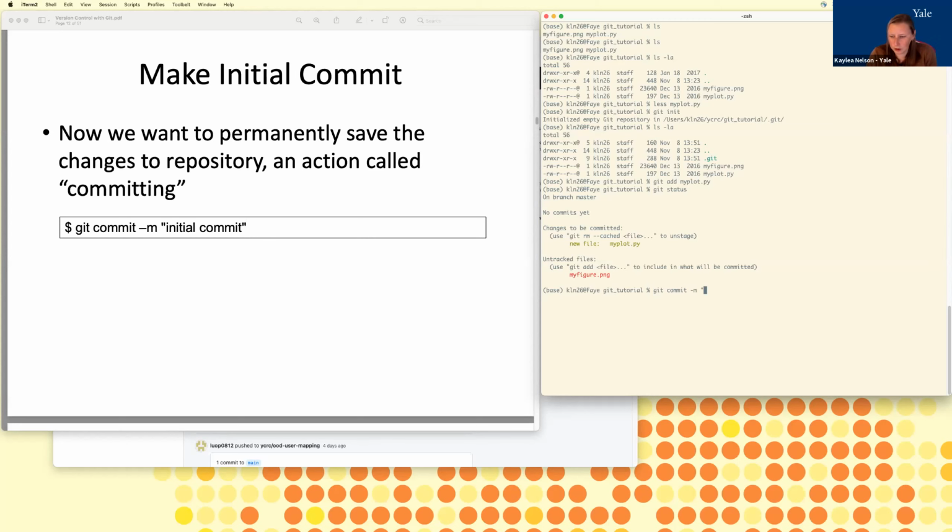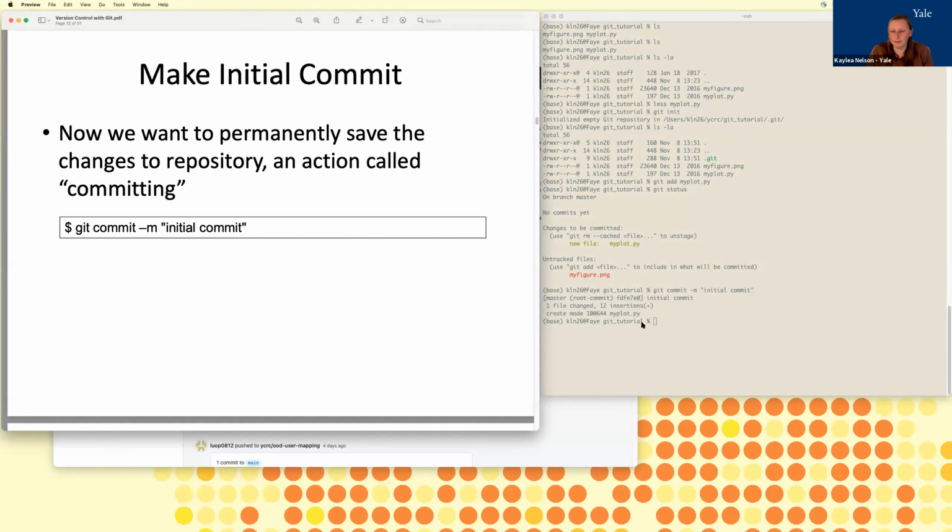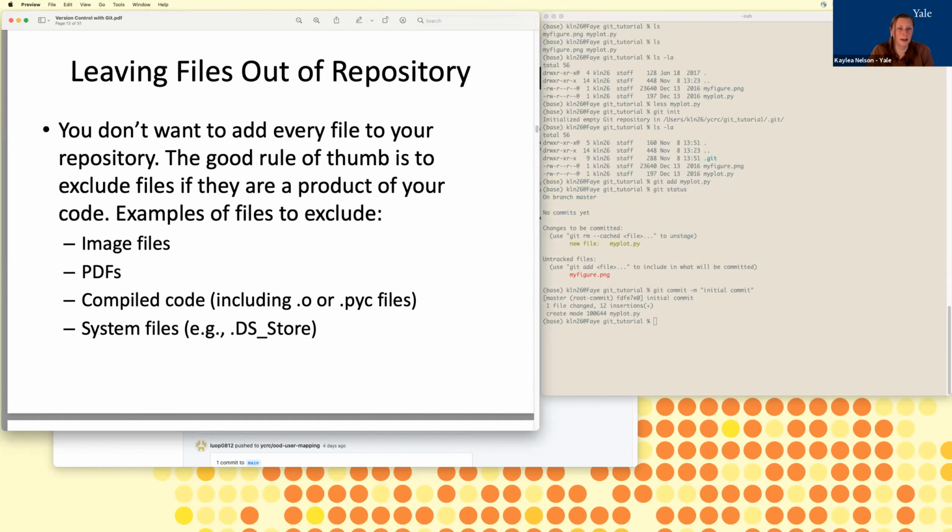Whenever you do an initial commit of your repository, people just write "initial commit." Whatever state the code is in at that point in time, this is just its first save. There are some details in here, like the commit hash, one file changed, blah, blah, blah, but no need to worry about that too much.